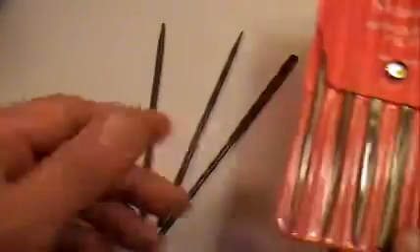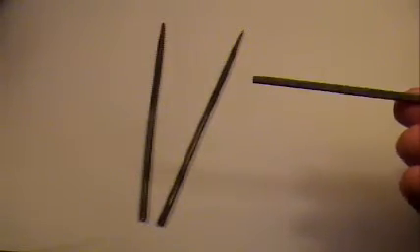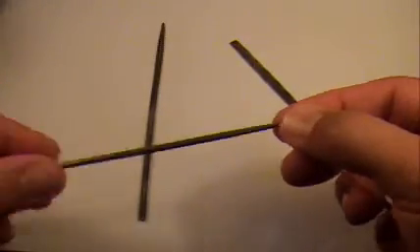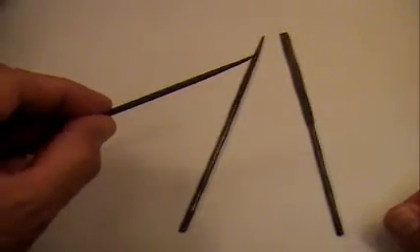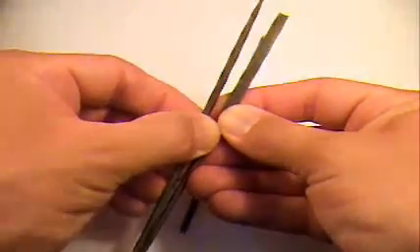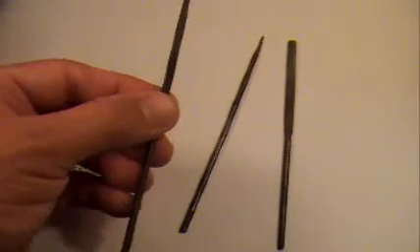These files come in three different shapes. You've got a flat shape — that's what most of your work will be done on for large surfaces. You've got a round one that's tapered at the end for hard-to-reach spots and areas that are flowing and curved, like cloaks. Then there is a triangular shaped file that is good for smaller, more narrow areas, and it has plenty of uses on larger flat areas that are more narrow as well.